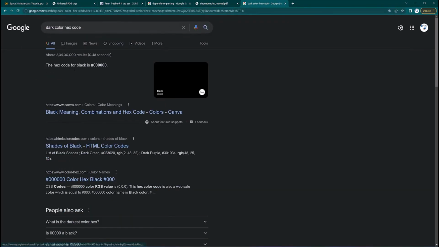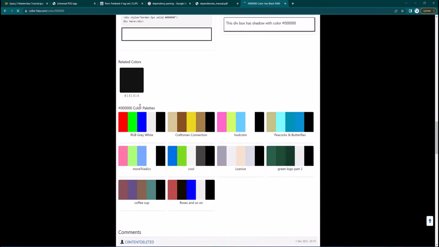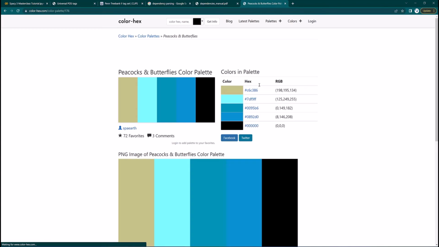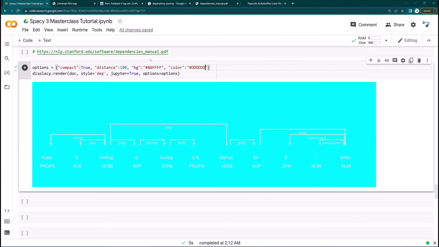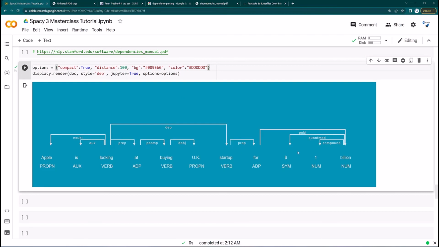You will get some options, perhaps I would like to put this color or this color. Let's choose this hex color from here, and then I'm going to put that hex color as the BG so that we get better contrast here. All right, so we have got a better contrast.